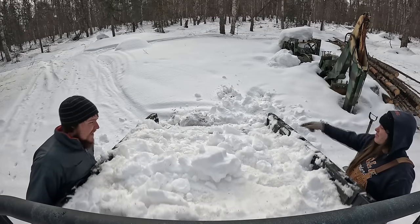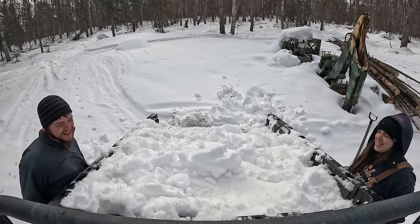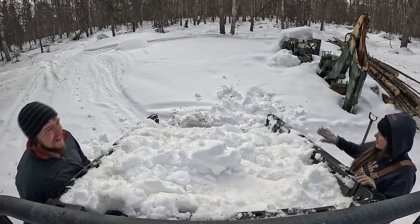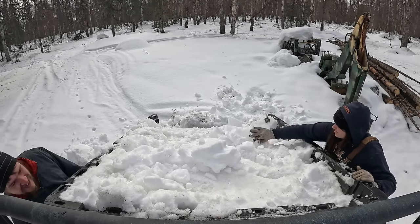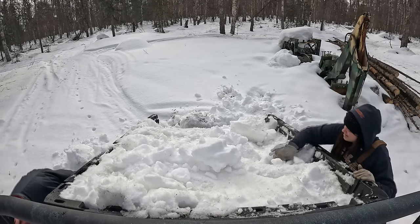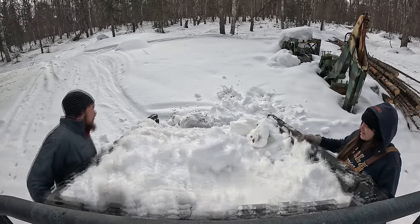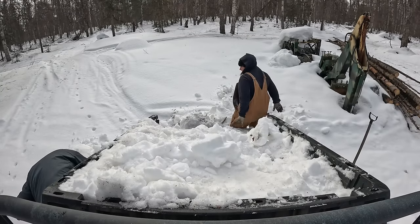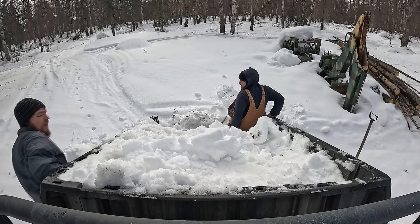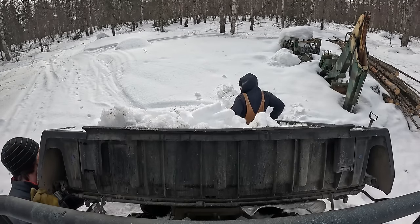Well, once again, we emptied the back where we need the weight off the front. Well, it's just how it works. Well, just get a couple more shovelfuls. I just need to re-grip differently now that I'm up this high. I don't know. We just need more weight on the bottom. Yeah, hold it right there. Okay, I got it.